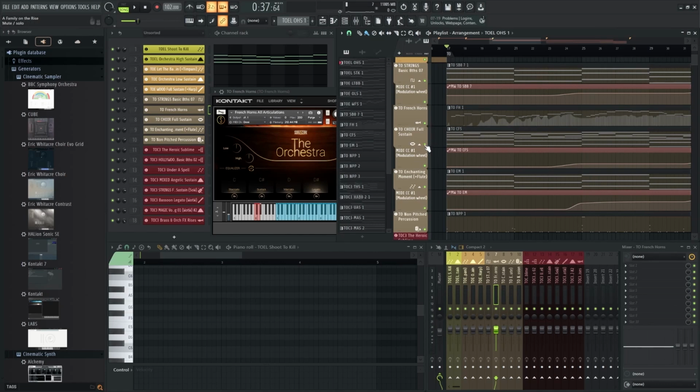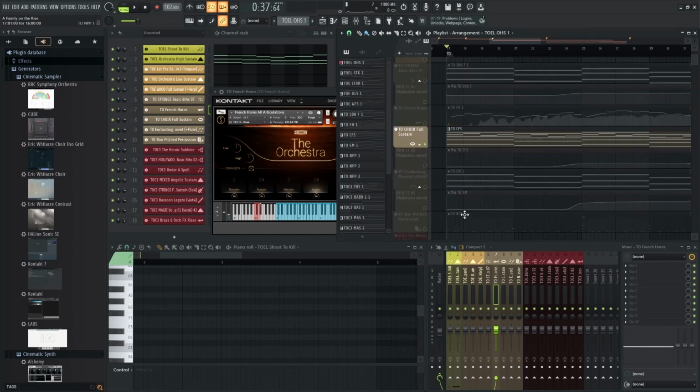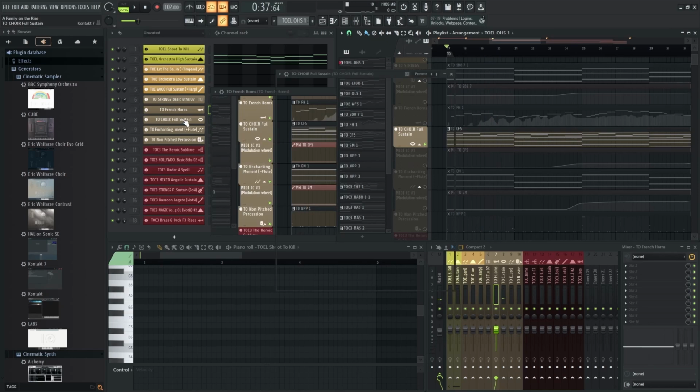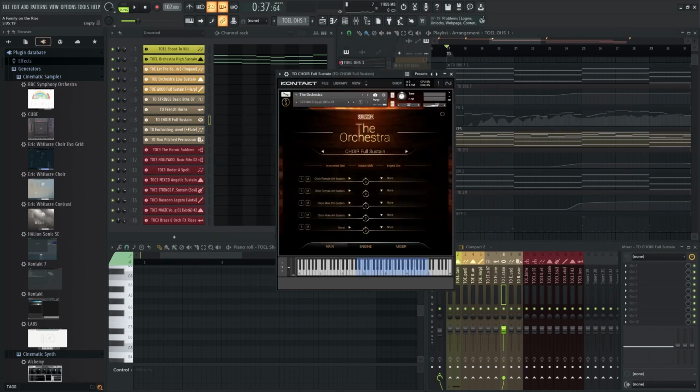I love my choirs. Yes, you might know I like to do sci-fi, so choirs often find their way into what I make. So this is one of the orchestral colors, the full sustain.